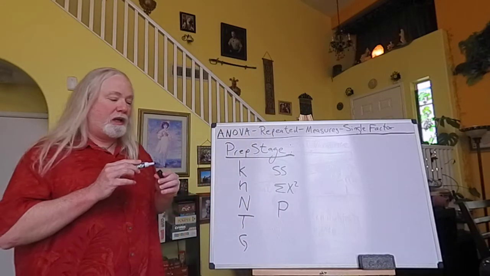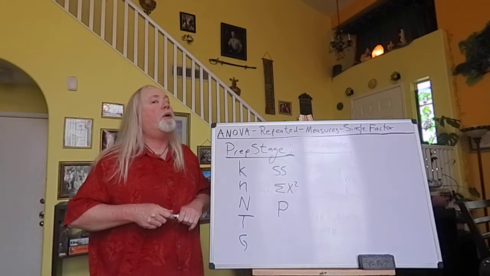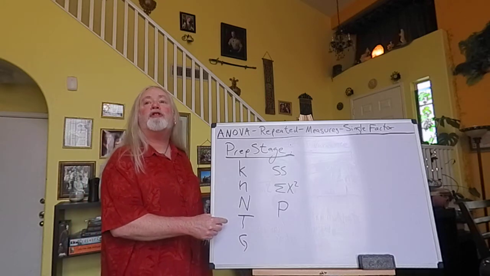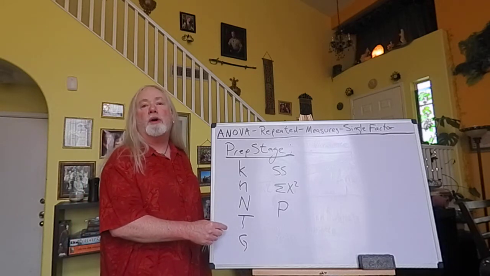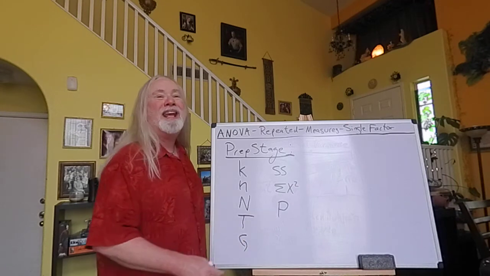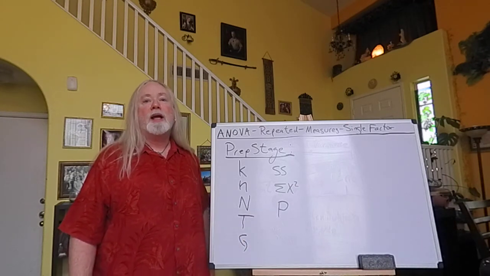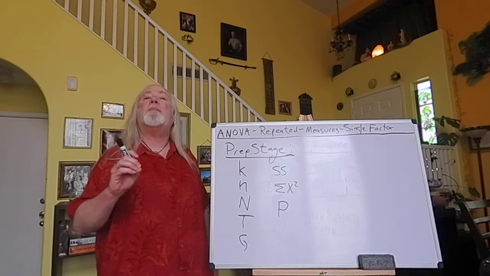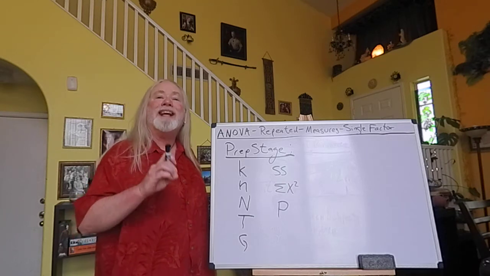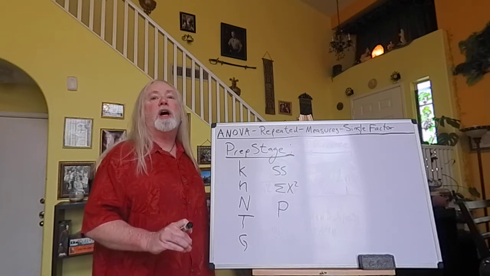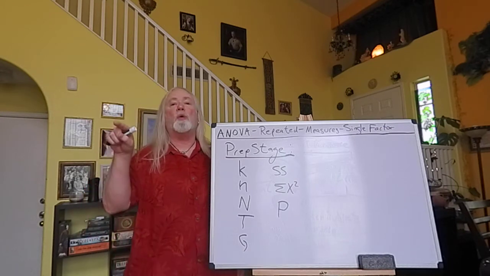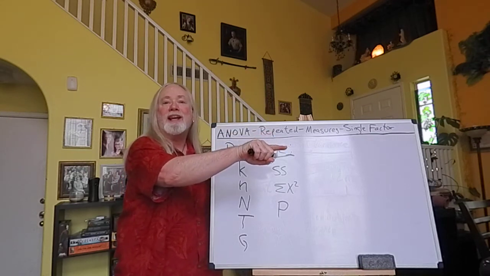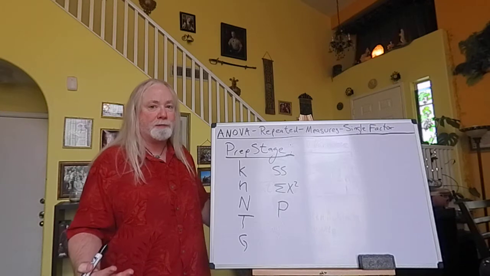A capital P. We know a lowercase p means proportion or probability, depending on what we're writing. Capital P. So capital T is treatment total: add up all the raw scores for a treatment condition. Capital P is a person total. It's the personal total for an individual. So to get a P value, add up all the raw scores for an individual person. So Tom's raw score in condition 1 plus Tom's raw score in condition 2 plus Tom's raw score in condition 3, that would be Tom's personal total.